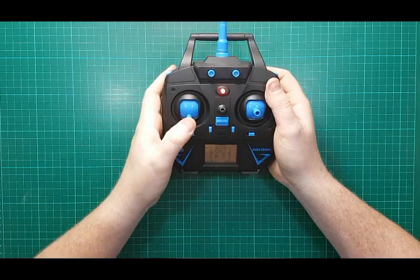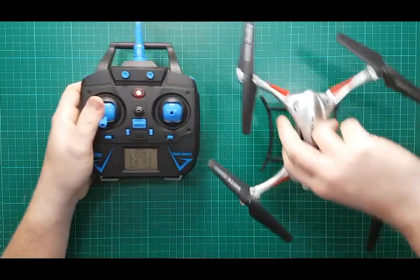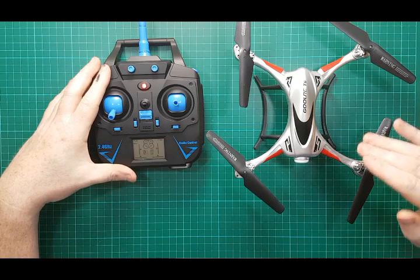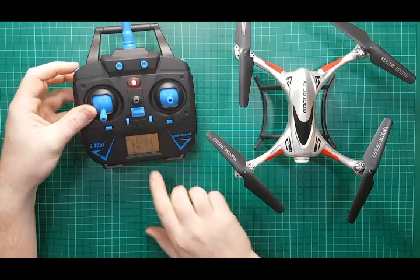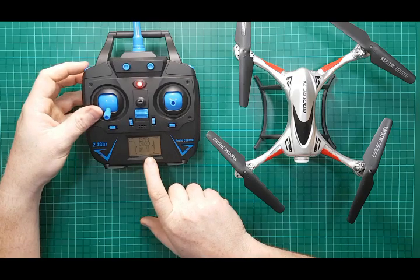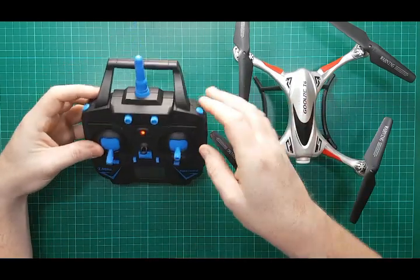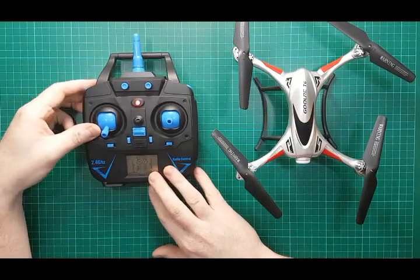Overall my opinion — brilliant little drone to learn with, brilliant for the money. It's cheap as chips and performs excellently in the wind. You do have to turn the rates up. The rate button cycles: 75% is the starting point, then 100%, then 50%. So 50% is docile, 75% is middle of the road, and 100% is sporty mode. The flip button — push it and then push the direction stick, and the quad flips that way.